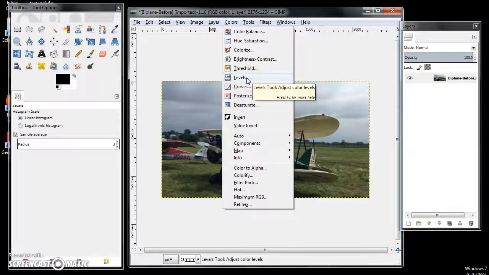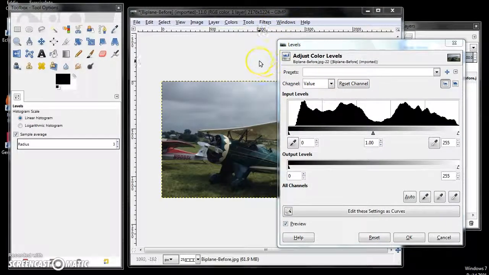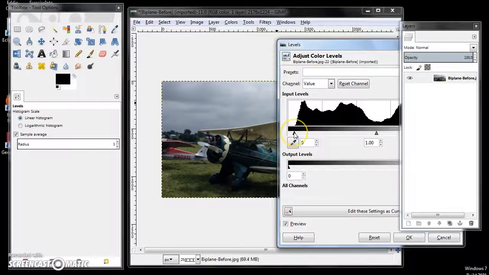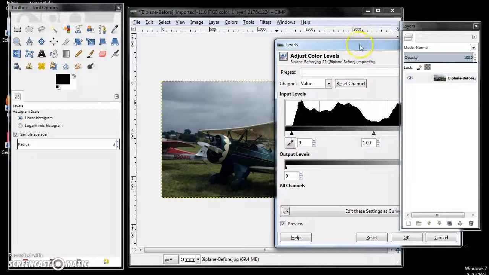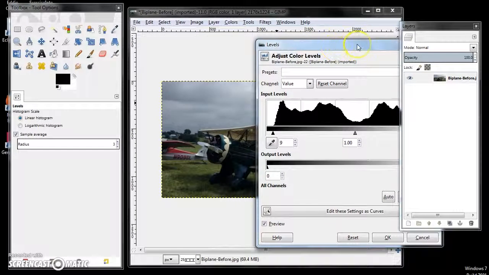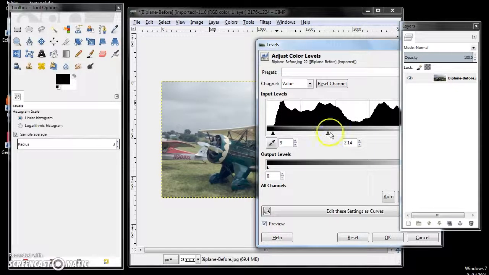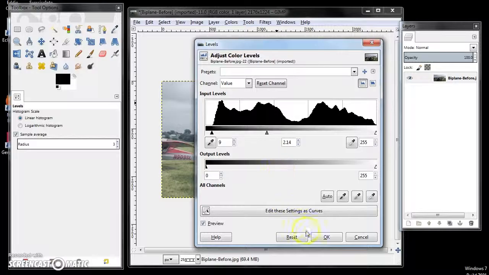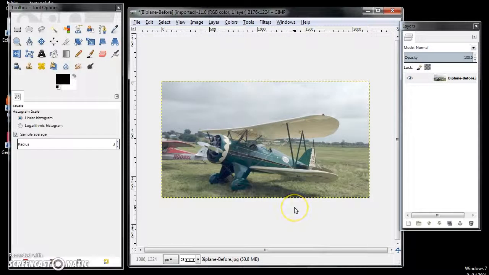I normally go to Levels first. By adjusting levels, you get the best dynamic range of colors in your image. And what I normally do is drag this left handle to the beginning of where the input starts, and then drag the right, and the right handle is pretty much good where it is. And I adjust the midpoint to get the brightness that I want for most of the image. So that looks pretty good right there. So I'm going to select that.